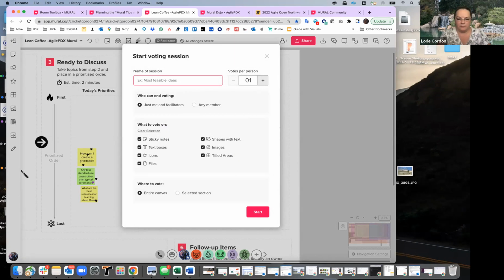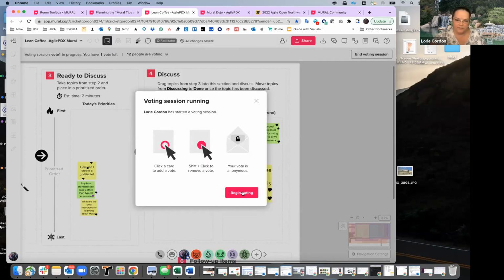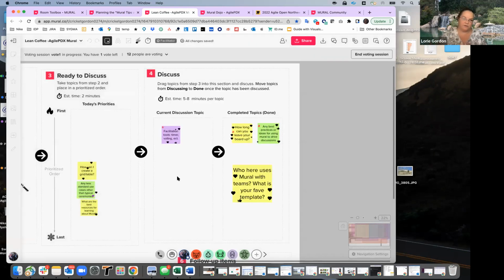So vote one. It's kind of weird because it locks things down, and I don't think you can add new stickies during the voting phase. This is what it looks like for you guys. Your controls have changed a little bit. You've noticed that a lot of your things have grayed out. When you click on it, it votes for it. Whoops, I probably only set myself to one vote. Yeah, vote one, literally vote one.